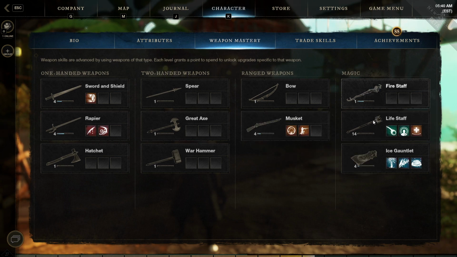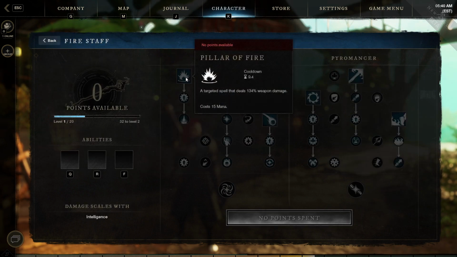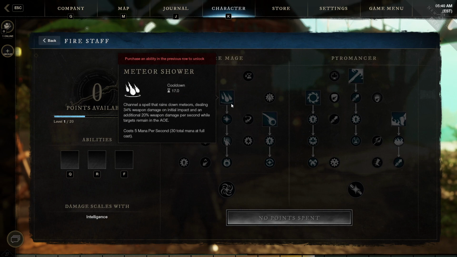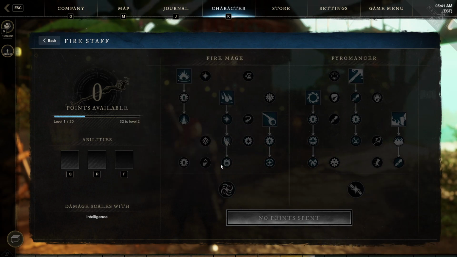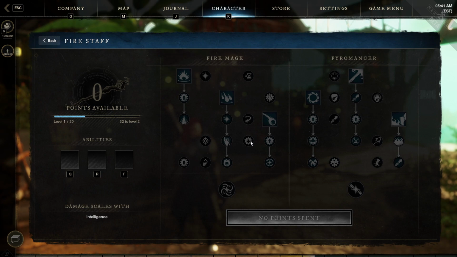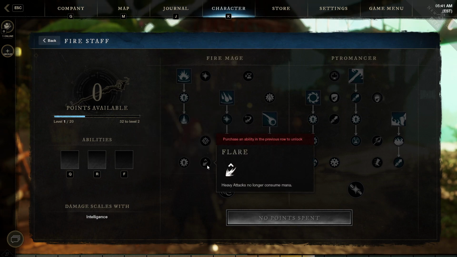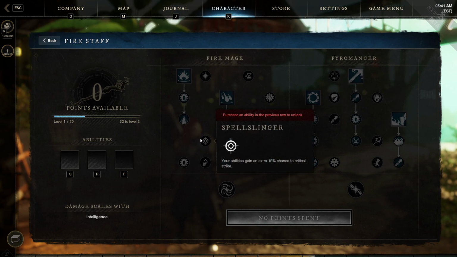Now moving on to the weapons for the magic line, you have the fire staff. Now the fire staff has your abilities to do a lot of AoE damage and burning damage, causing a lot of dots, giving you mana regeneration and fire staff cooldown if you pick up perks like catch. Your heavy attacks will reduce your fire staff cooldowns by 10% every time you hit with them. Your heavy attacks not consuming mana if you pick up flare is massive, especially when you're using an actual magic staff ability.